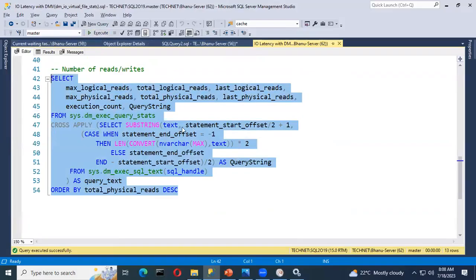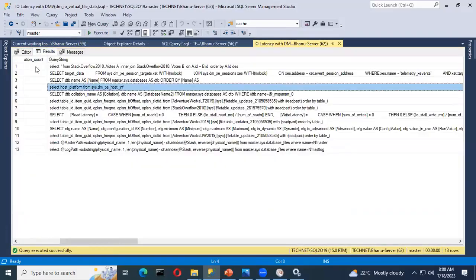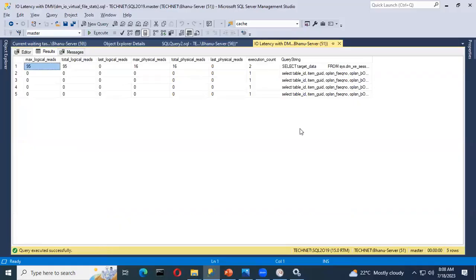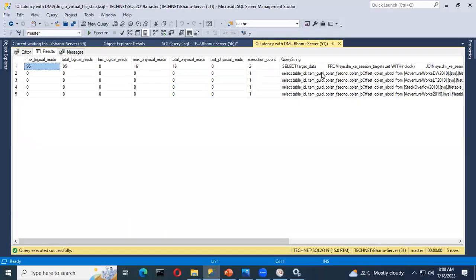it tells what queries are driving more IO, right? This tells the maximum logical reads of this query. Total logical reads, sorry, last logical reads.